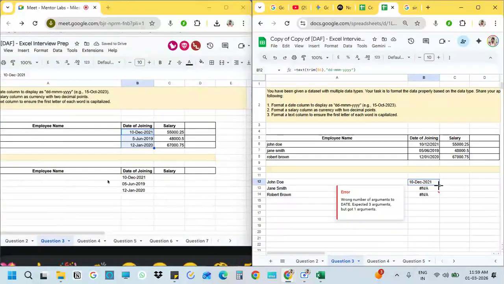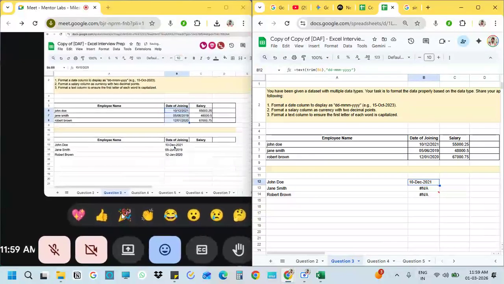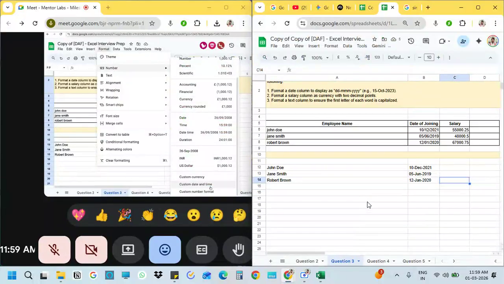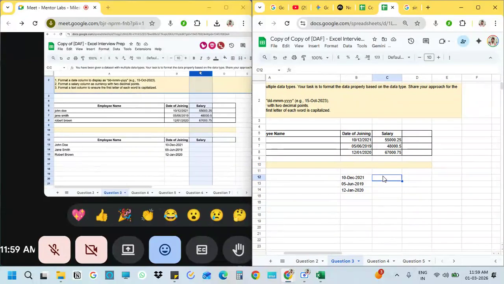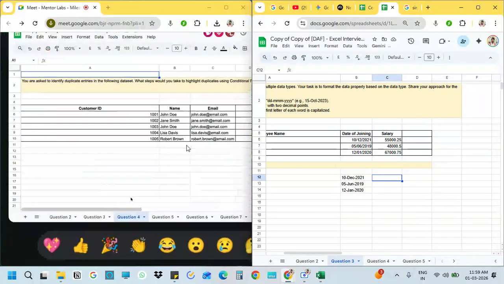But I want to explain how the formula is working. So that's why I'm doing that. But yes, if you don't want to do any analysis and you have one sheet, you can directly select the entire column, go to Format, and choose the custom formatting part, right? And again in the salary, the same thing. I leave this blank because it's not a tough question. Let's move to question number 4.